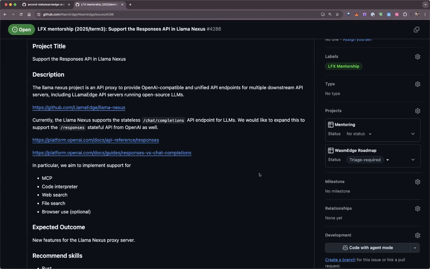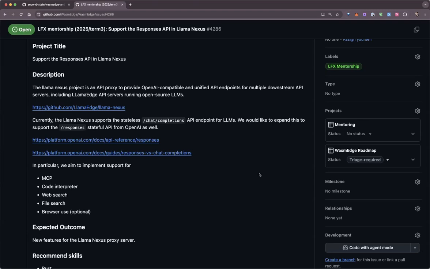It could also have multimodal models like voice to text, text to voice, and text to image. So on the downstream, it could have any number and any combination of those models and services. But on the front end, it provides a unified OpenAI compatible service.